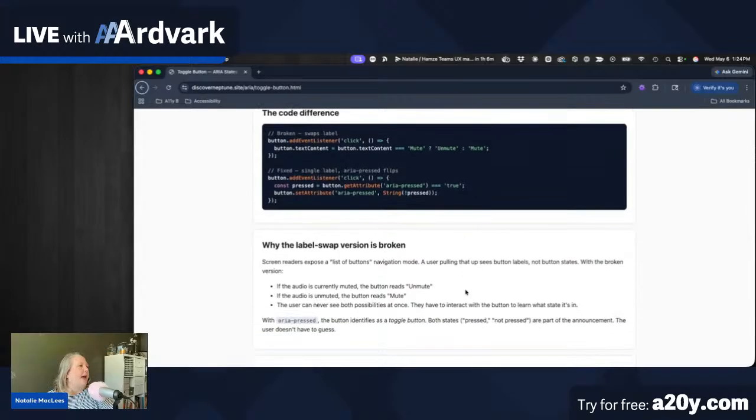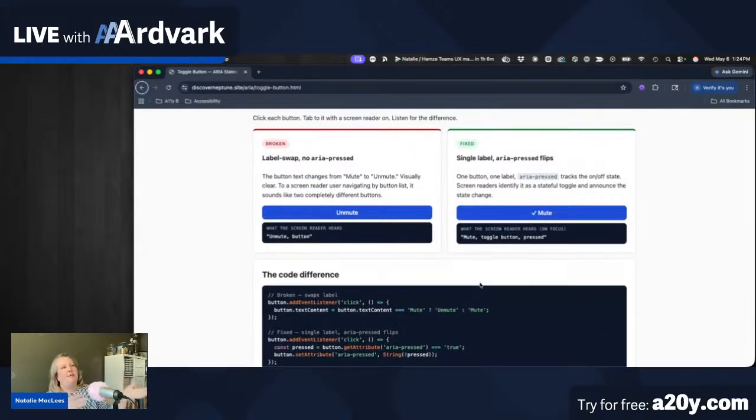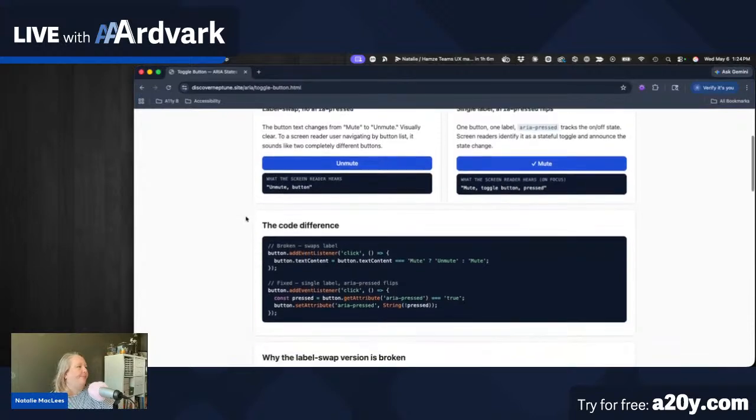So we get that extra bonus where we don't have to add an extra CSS class like mute on, mute off, and style those two classes separately. We can actually use this aria-pressed attribute to create the pressed and the unpressed visual style for the users who need to be able to see that visually.